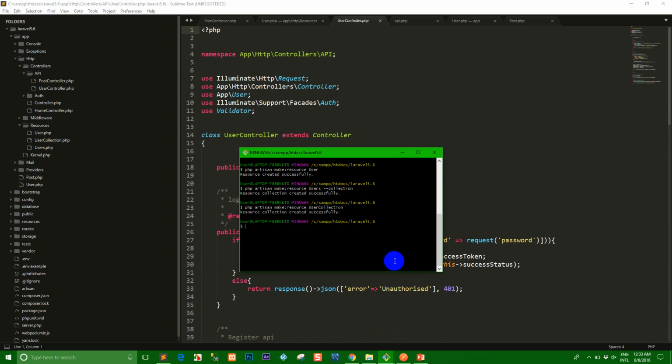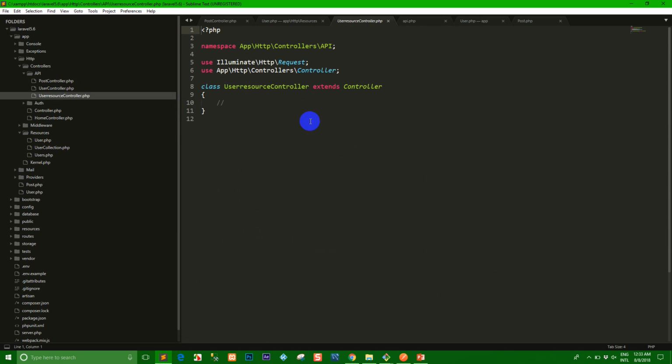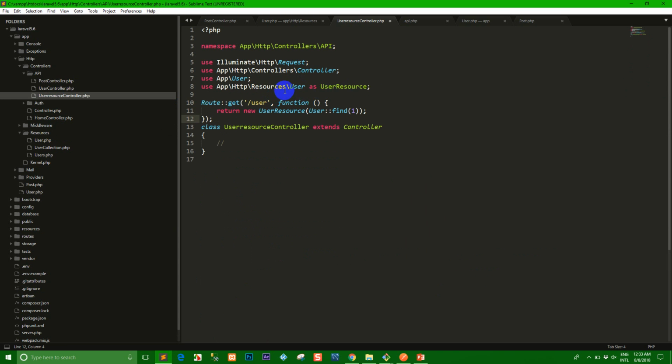Yes, I want to create the API resource collection controller, API and user resource controller. Okay, I copy, we input here the user resource, and then I copy, we replace here.